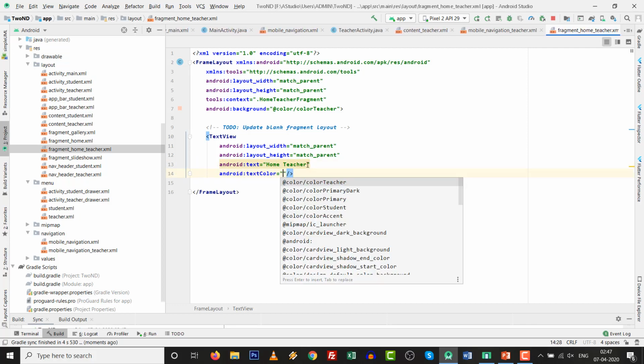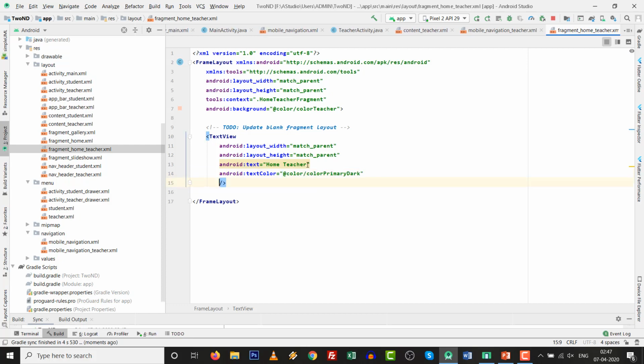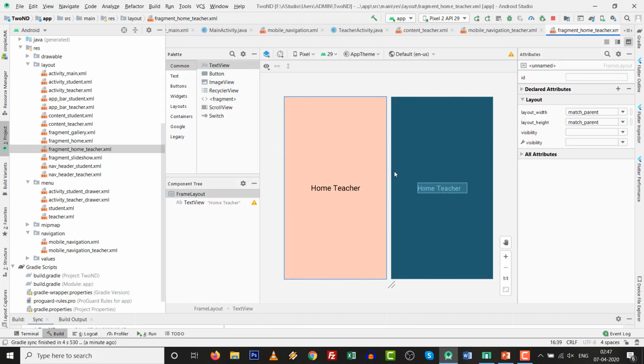Text color primary dark and text size 30 sp. You can set the gravity likewise, it is wrap content, and set the gravity to center. So I think our home fragment is ready, home teacher is ready.